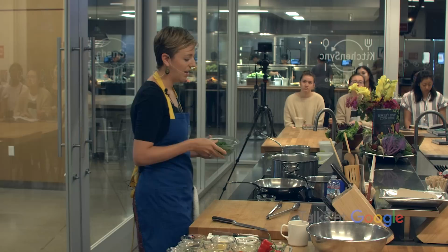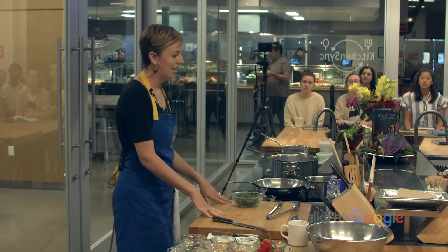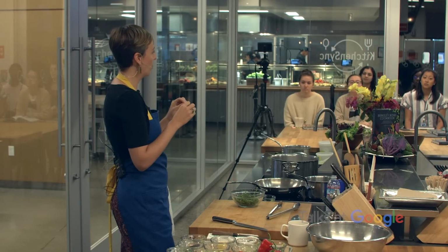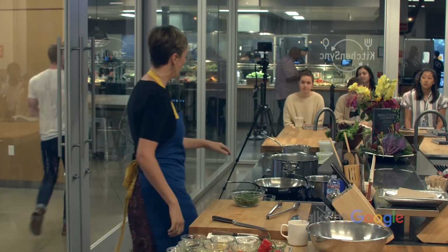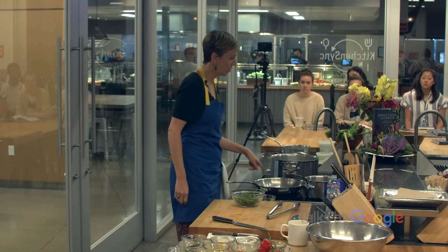So in this recipe, we're doing a sea bean and soba salad. And the reason it's my favorite way to eat these is because soba noodles are really silky and soft. And so it's really nice to have them mixed with this kind of similar width item that has a nice different contrast to it. So to get started, we have water boiling over here. So we're just gonna cook our soba noodles.